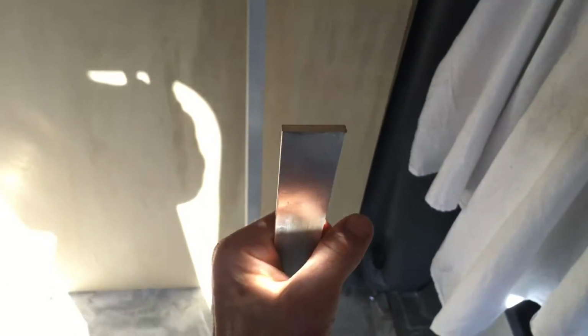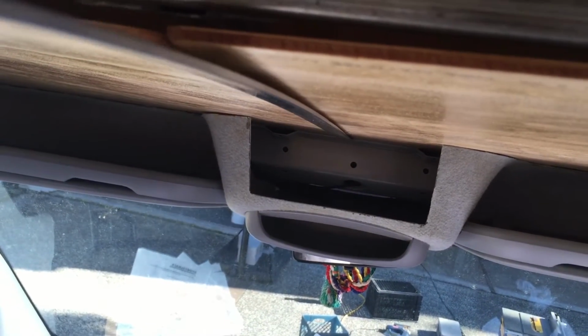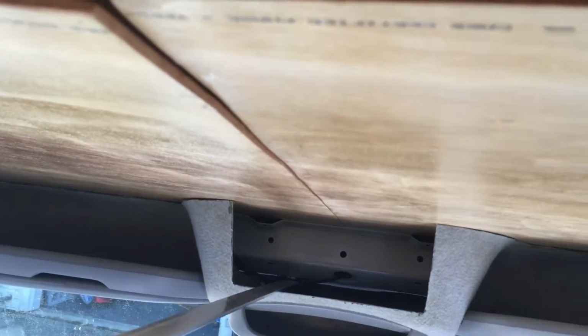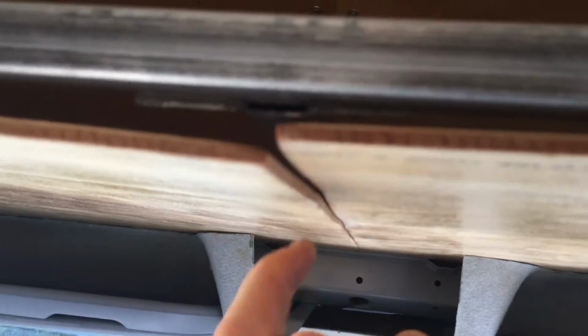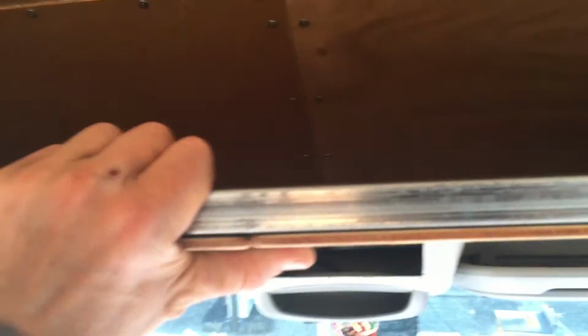This is just a 1 inch right there by 1/8 inch or whatever. And we're just going to put this down here like that and cover up that seam and screw up from the bottom right there. We're going to screw up into this piece right here and sandwich these two pieces in between that piece and this piece, and it's going to create a nice sealing effect, and that will also help the strength of this whole thing, in case somebody is back here and they grab this for support or whatever. It's really strong.